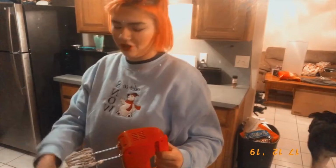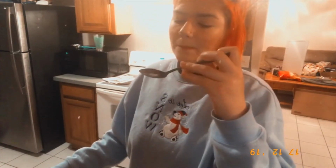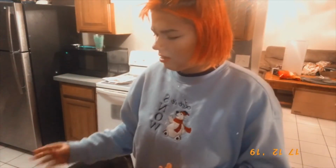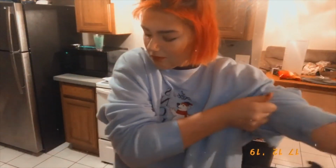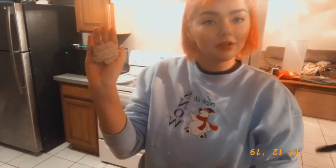It's a very crumbly mixture. Alright, I mixed it and folded it a bit more, and that's the best it's looking. Honestly, I think I added a little bit too much of the almond extract, but whatever. Okay, now it's time to grab some and start making my cookies.